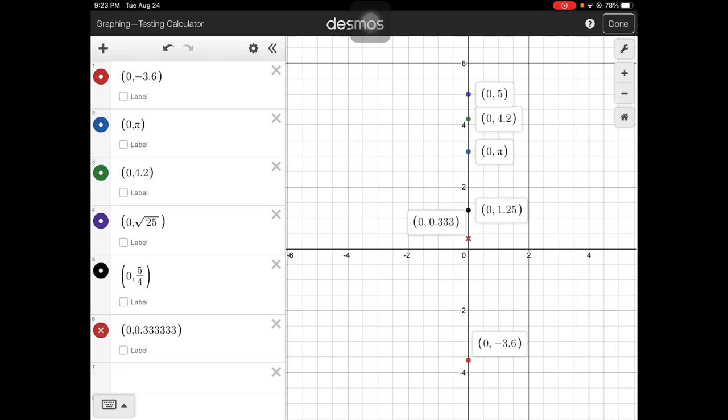Now, if you notice, however, the 5/4 changed to the decimal format of 1.25. Be very, very careful that you pay attention to the fact that that 1.25 is actually the 5/4, because it will revert most times back over to the decimal format. It did the same thing with the square root of 25. It changed it to 5. And again, if I don't want to look at these, I can just click the dot and the label goes away. All right, I hope this makes a lot of sense.